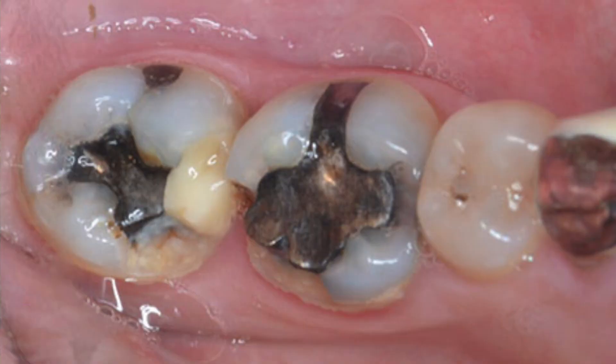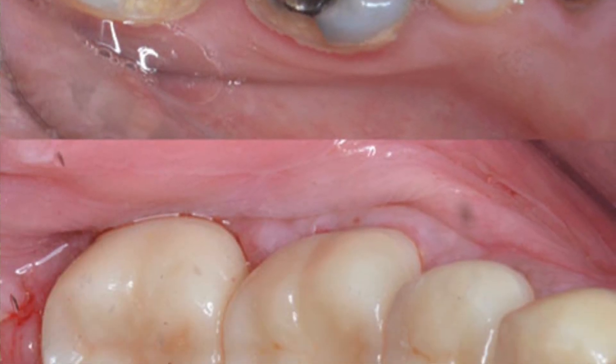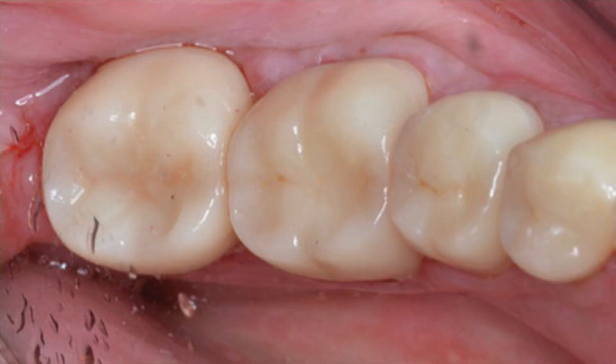For starters, if you have a tooth with a cavity that has gotten way too large, once we clean up all the cavities from the tooth, you may just have the shell of a tooth remaining. This shell of the tooth is really not enough to support a new filling. So in these cases, a crown or a cap is used to hold the whole tooth together and also helps to prevent cavities in the future as well.